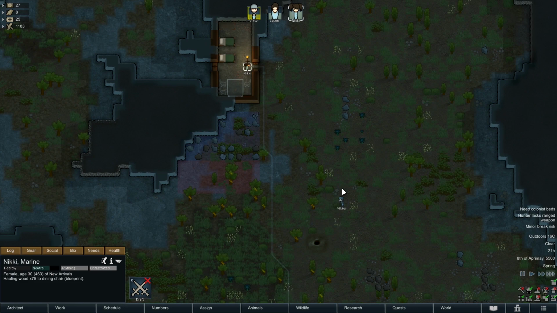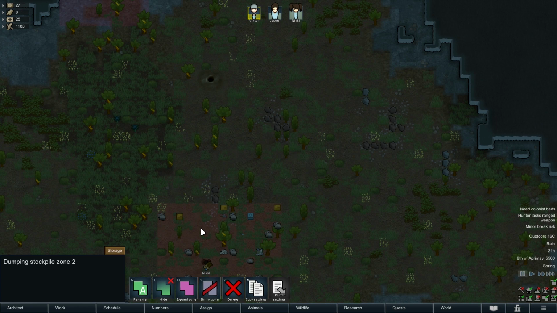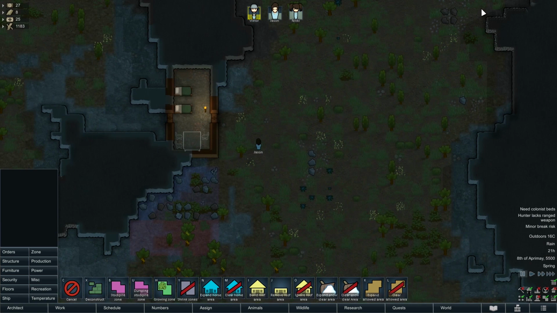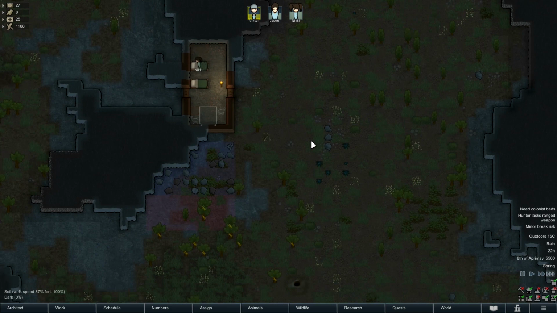You know what? Here's what I'm gonna do. I'm gonna do another stockpile. Actually, it's probably good where it is. Let's just do that. Let's continue off where we are.